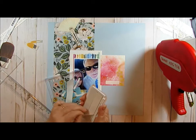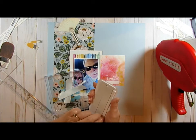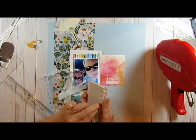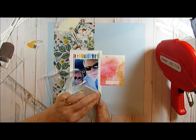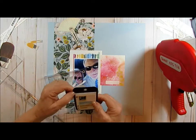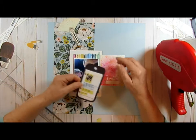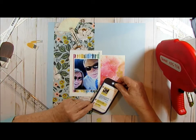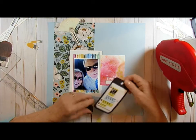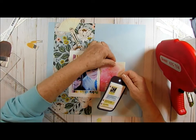But I thought these little phones were cute. And at first, you know, on my phone there's a little button that you push to turn it on and off. It's like, oh, does this go this way? But I thought it looks like that's where you take photos. And I just thought it was so funny that she was texting me at the same time that we were actually going to be walking in the door, just a few minutes later. I'm going to pull it down just a little bit more.